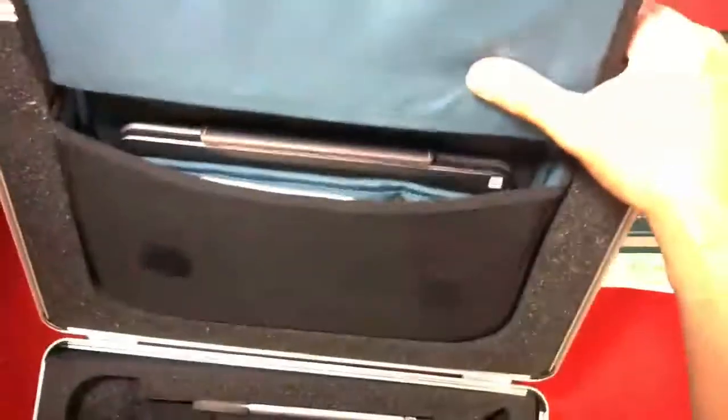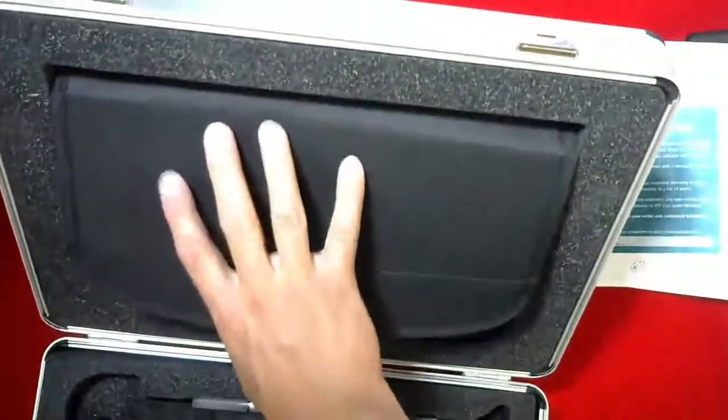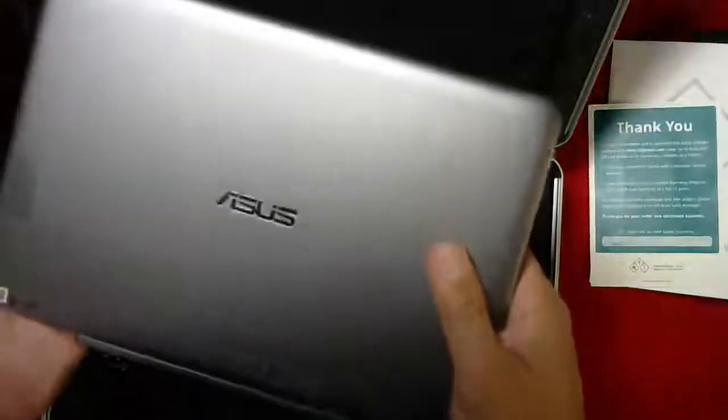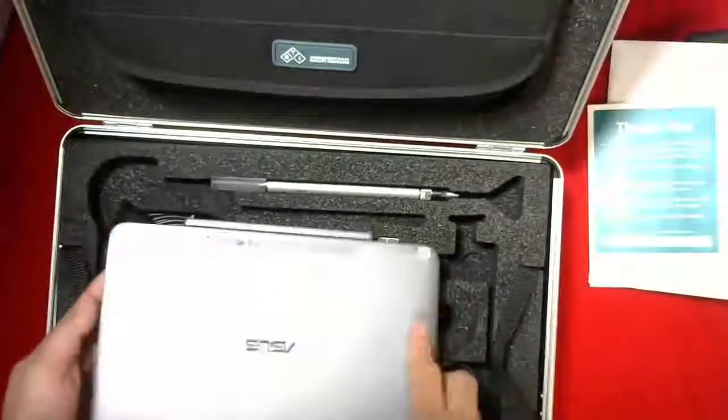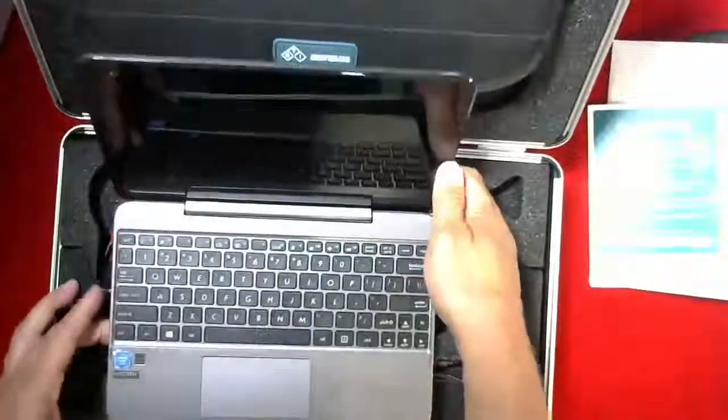You can see there's a nice built-in case into the actual back of the aluminum case. You open that up and you can store various things in here — your pen, papers. In addition, you have the Asus tablet. Obviously wireless, it connects to the Piranha, so you can have the Piranha in the control room with no cables running back and forth — it's all by Bluetooth. This tablet can be disconnected and held in your hand or connected to the keyboard in the control room. Very handy setup.